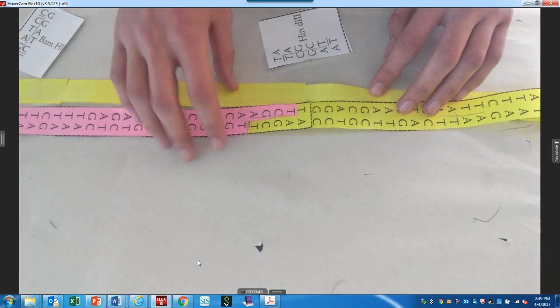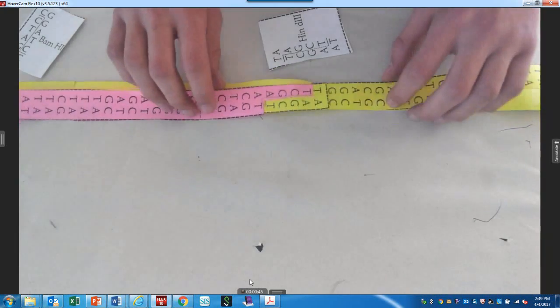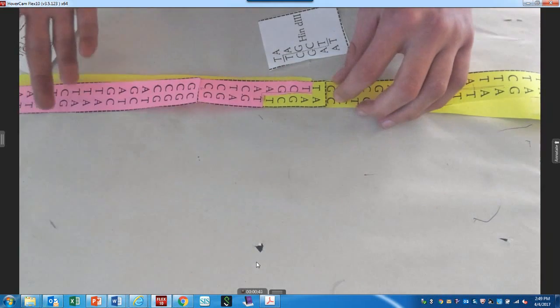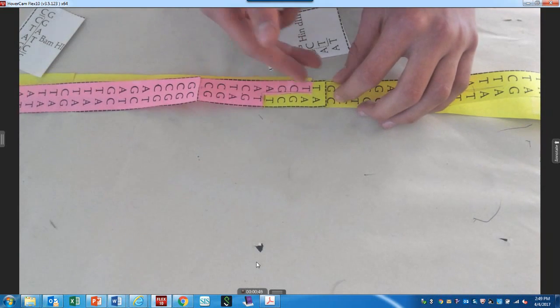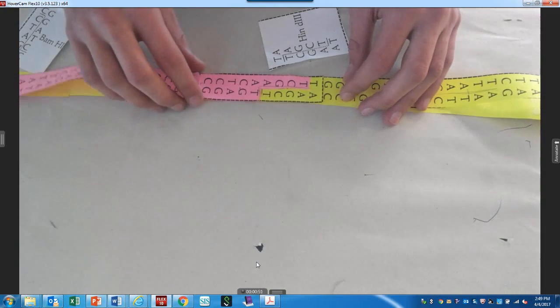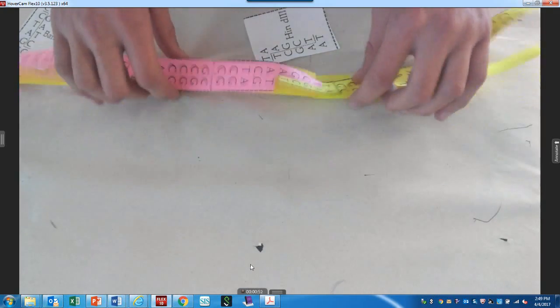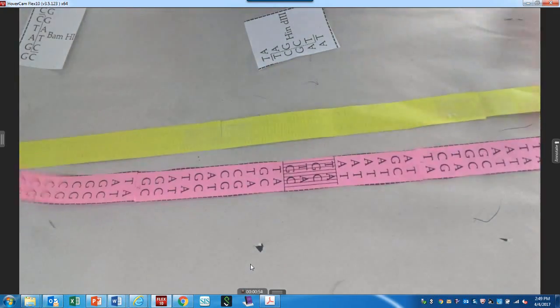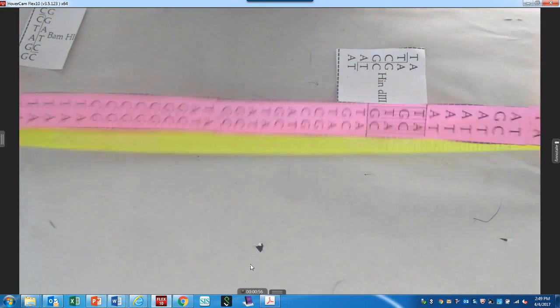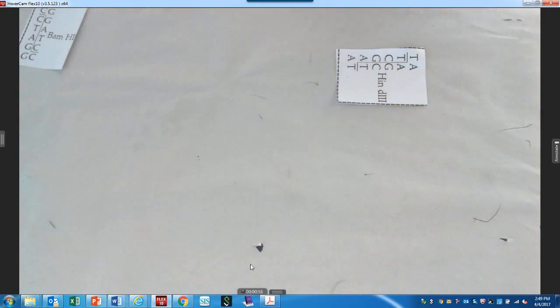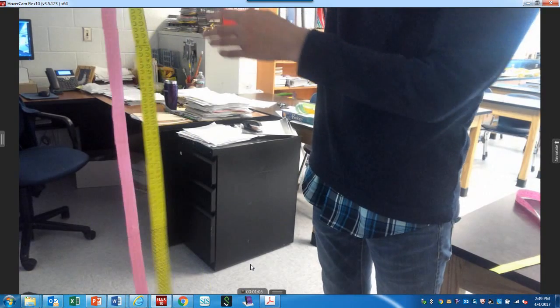Cut it and then found a similar pattern in the DNA or the yellow paper. That's your target, that's your source gene you're trying to splice in there. Yep. And cut it out and rematched it to their corresponding nucleotides and created the recombinant DNA.